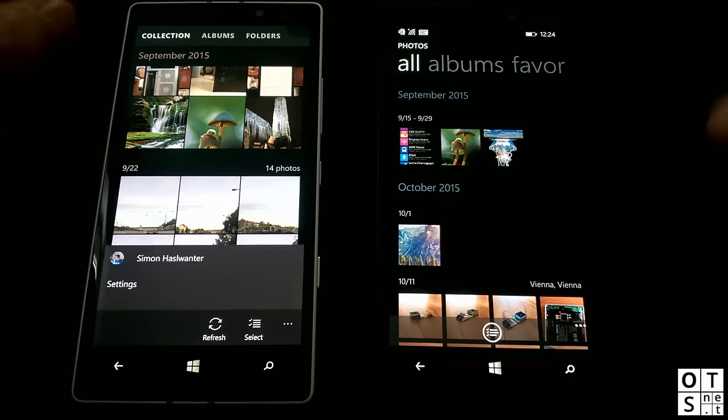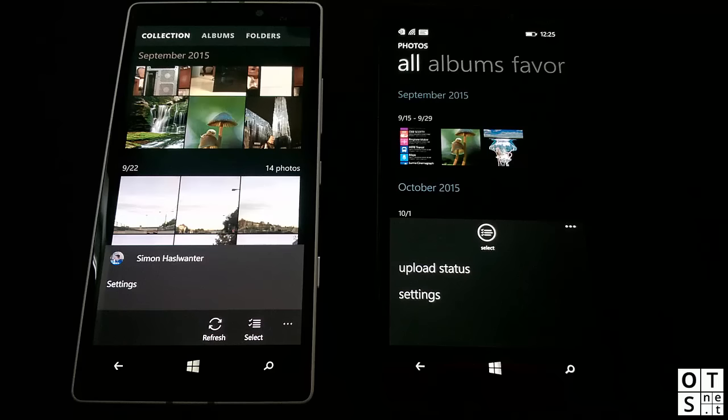What you get, the upload status. This one has been exported to the OneDrive app. So you need the OneDrive app in order to get automatic photo uploads, and you have to turn it on there in the OneDrive app. But the OneDrive app has been totally redesigned. Maybe we can have a look at it in the last part of the series. And it's now much cleaner, works better, has a lot of features, and upload is pretty solid there.